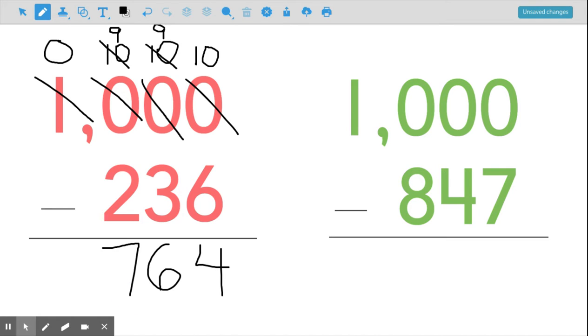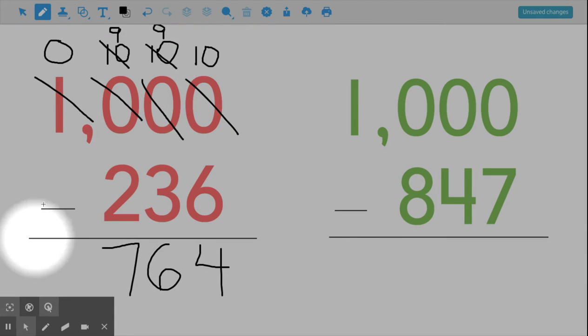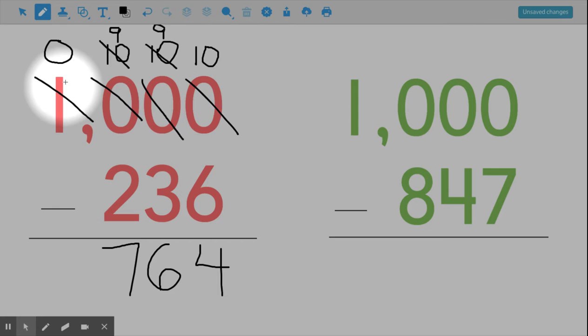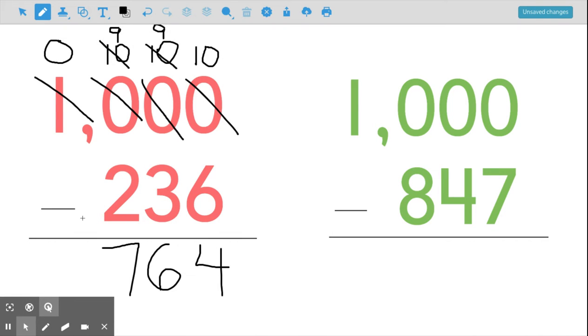If I hold up 9 fingers and I take away 2, I've got 7 left. Now in my thousands column, I used to have a number, but I borrowed from him, making him a 0. So I do not have to drag that 0 down because 0 with 764 behind it is just the same as 764. So I have nothing in my thousands column anymore. I am down to only 764. So since 236 people left the grocery store, I now have 764 people left in the store.